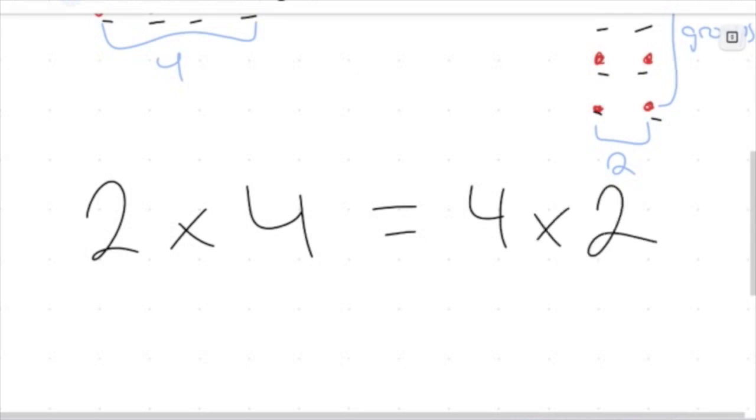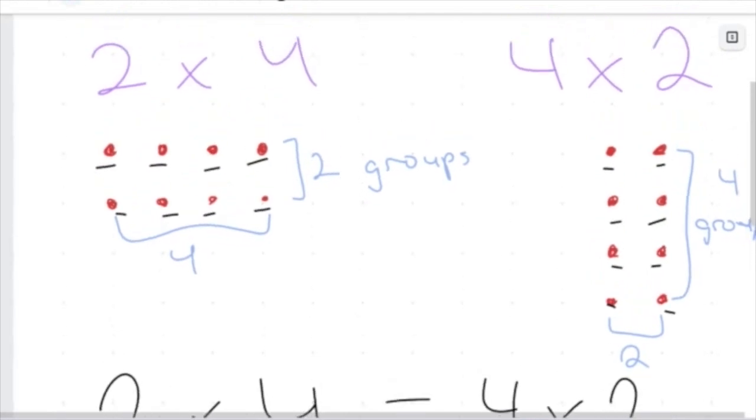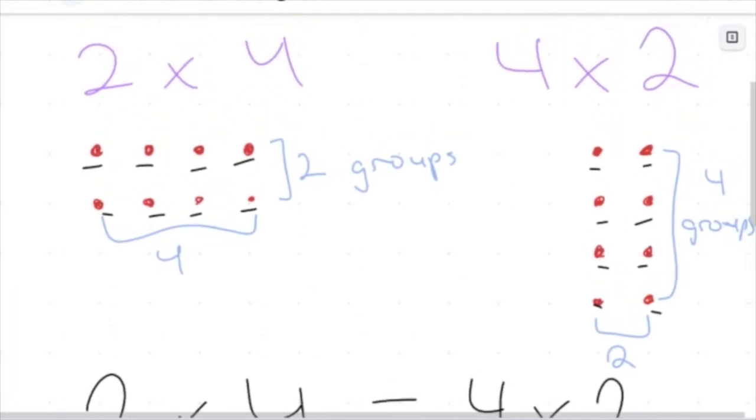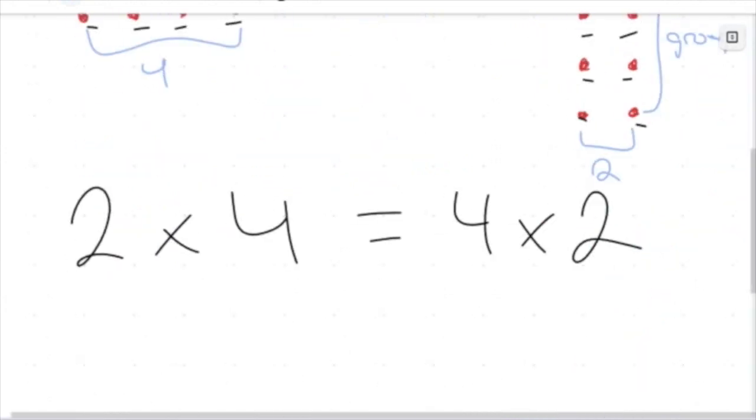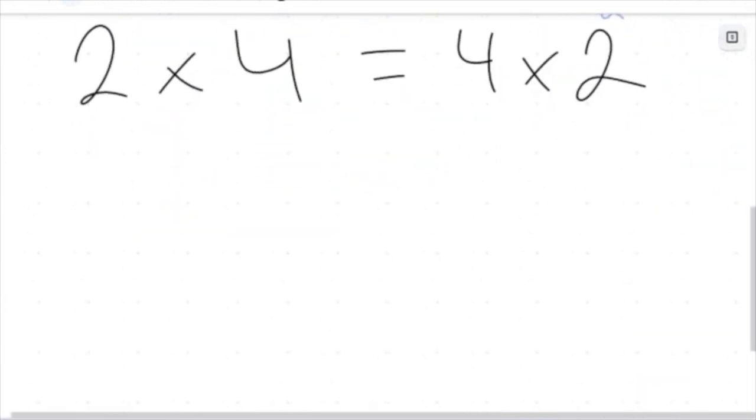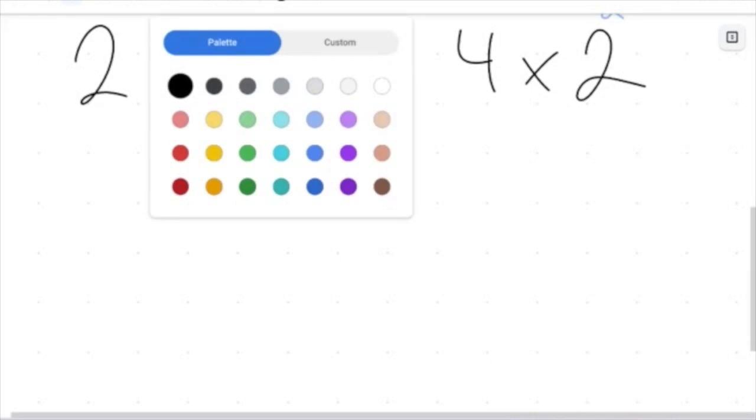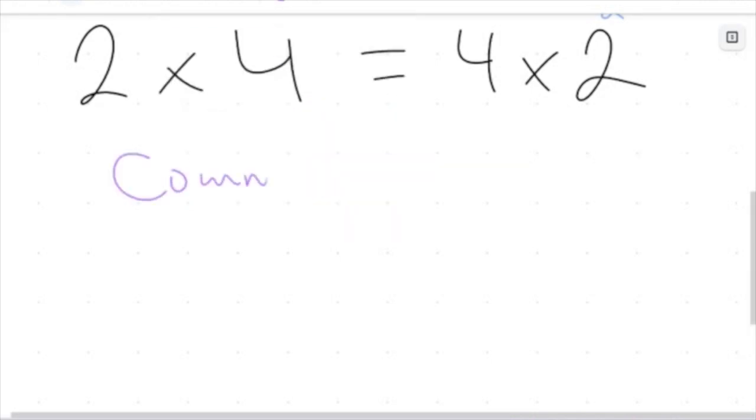And I encourage you guys to try it with this visual method as well for some other numbers. You can say, for example, 3 times 4, or you can try 5 times 6, and you'll see that you always get the same amount of these circles if you draw it in this way. You're always going to get the same result. Okay, so this is the commutative law, and we've shown that the commutative law works for multiplication. And we kind of assumed it would because multiplication has deep ties to addition.